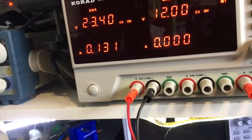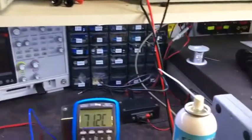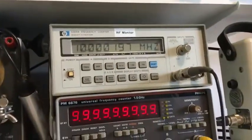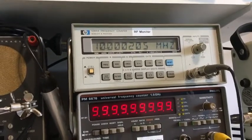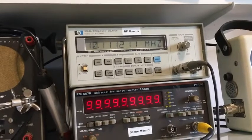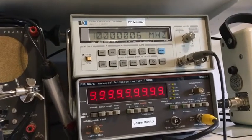Before, this was really erratic. Even when it was working, it was jumping up and down all over the place, so that trimmer was absolutely stuffed, obviously. That's what was causing those problems. So the frequency is getting there, kind of. I've still got some dodgy connections here, I think. Yeah, I've got something dodgy there somewhere. Getting some noise. Here we go, that's better.